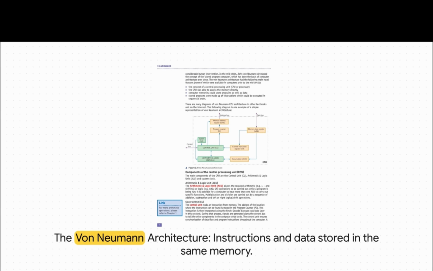And here it is. This is the von Neumann architecture. The real genius here is just how simple and elegant it is. See, you've got the CPU, that's our brain. Then you have one single spot for memory, and this is key. It holds both the instructions and the data together. And connecting it all are these buses, which are basically just superhighways for information. This simple blueprint, it's the foundation for pretty much all modern computing.